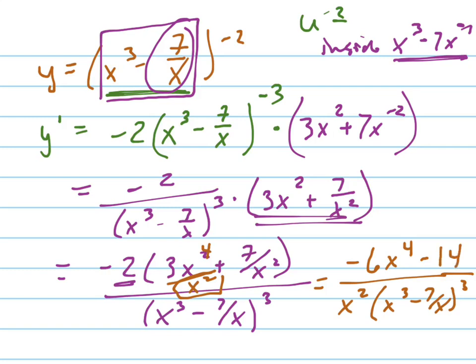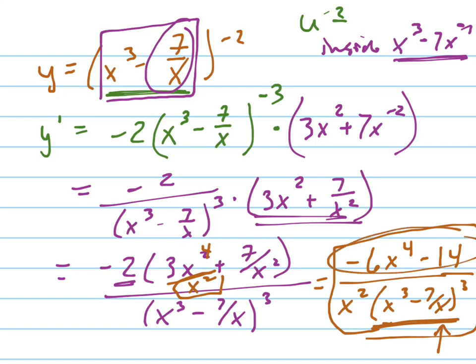Okay. So that looks, and the reason this is maybe the best way to write it is because then it's easier to identify what your critical points are. Set the denominator and numerator equal to 0. Obviously you can't plug in 0 for x, so that's one of your critical points because it would give you a 0 in the denominator. But then you can set this thing equal to 0 as well, and then set the top equal to 0 as well. To get x squared on the bottom, we just multiplied everything by x squared.